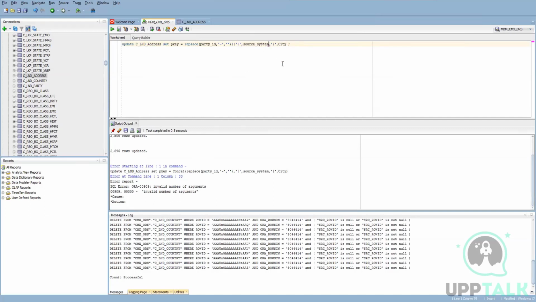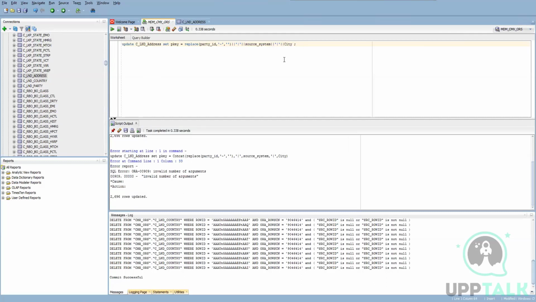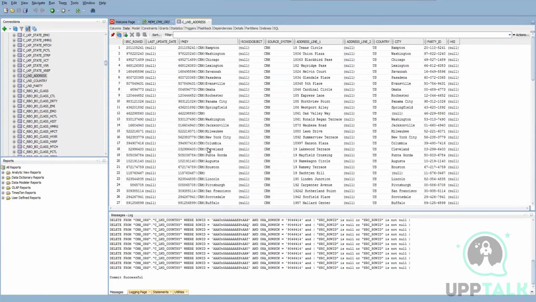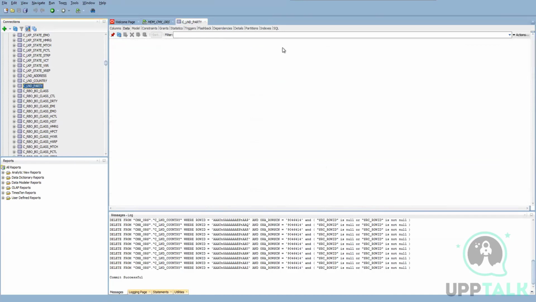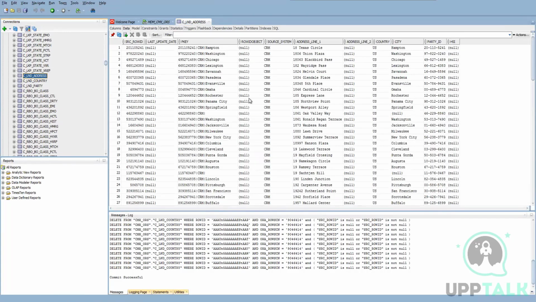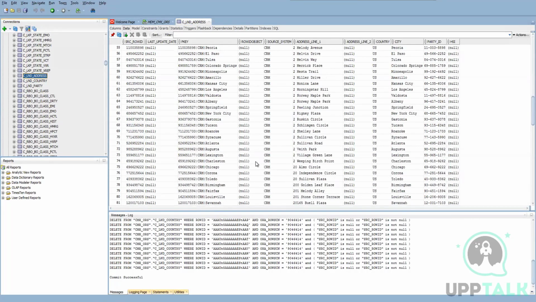Go ahead with regular. It has also been updated. Okay, so address is loaded. Our party data is loaded. So right now you can see that in address we have no row ID objects which are being added, right?